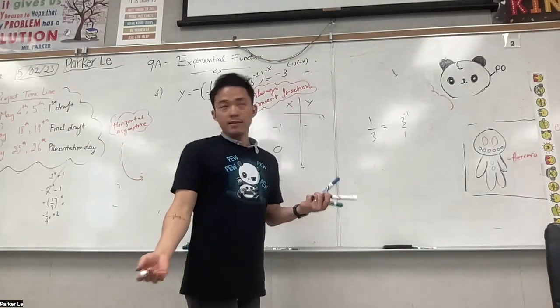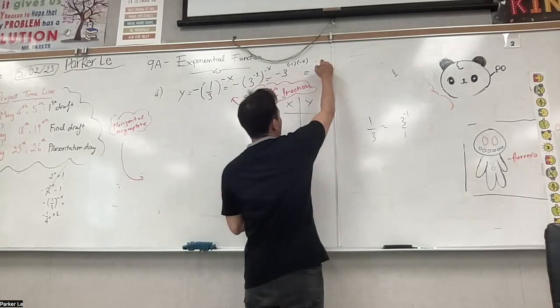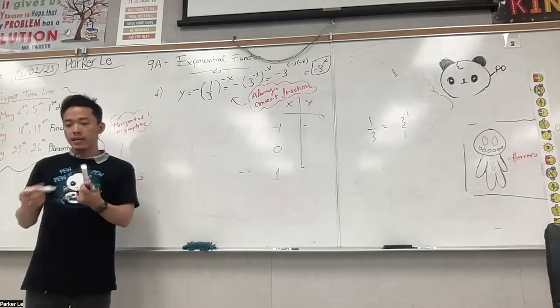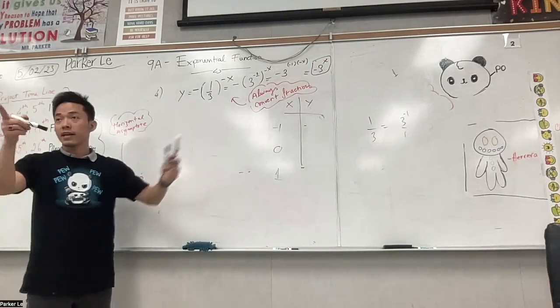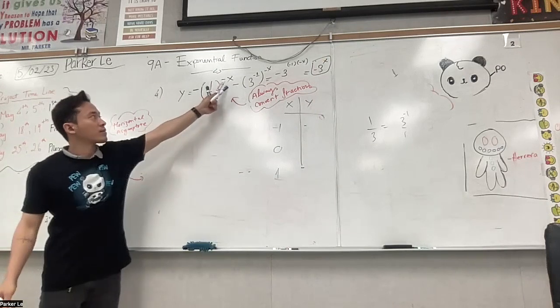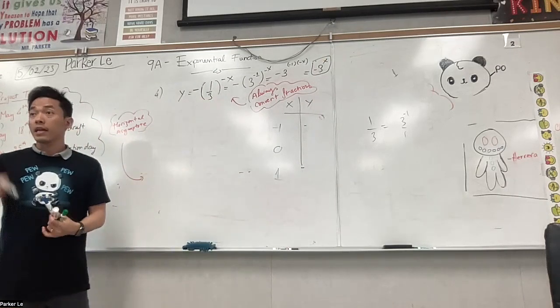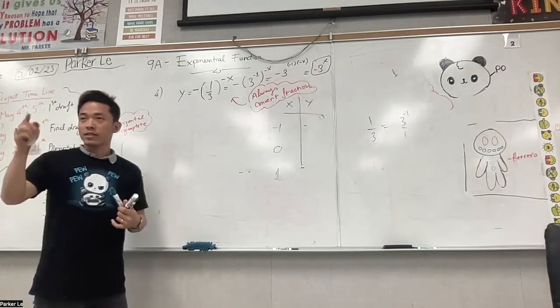Just x, right? Just x. So negative 3 to the x. You see, this is going to help you a lot. You're not making any mistake on the calculation. Because if you use a fraction, you use a negative, it's going to throw you off somewhere in the calculation. Okay. Any question?